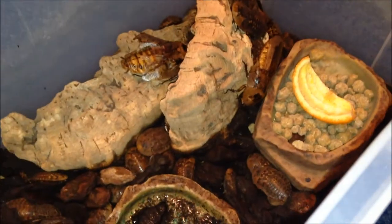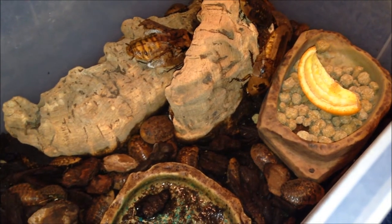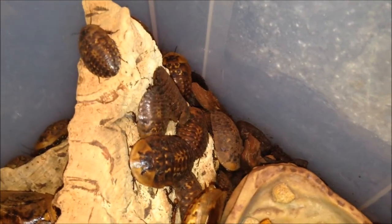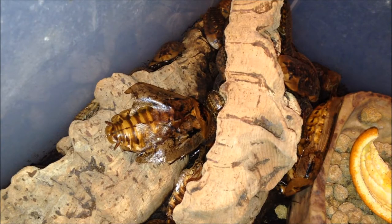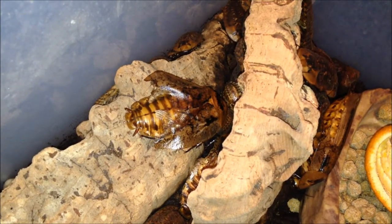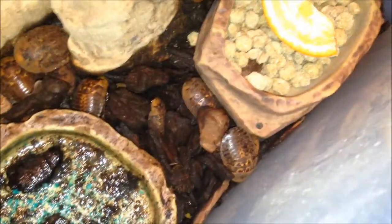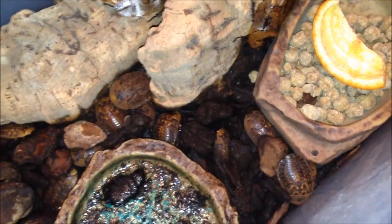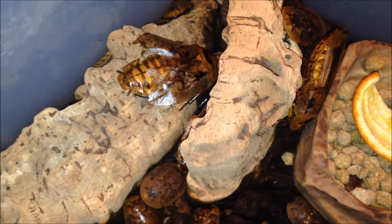So these are my roaches — I've had them about a year and three months. Some of my babies are getting a pretty good size. It's Birch, Ivy and Aya that are left; looking quite scraggy but they're really old and I think they're all females. Got a decent sized colony going. There is a fruit fly problem but it doesn't seem to affect them too much. They do need feeding and watering later tonight.